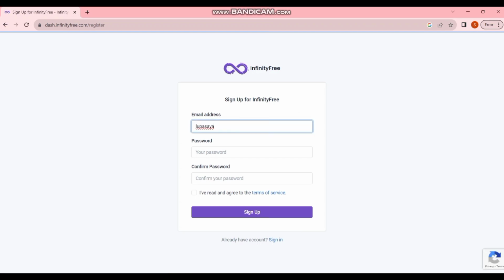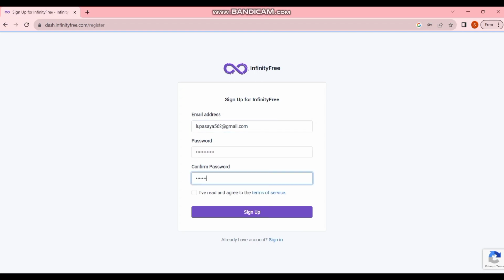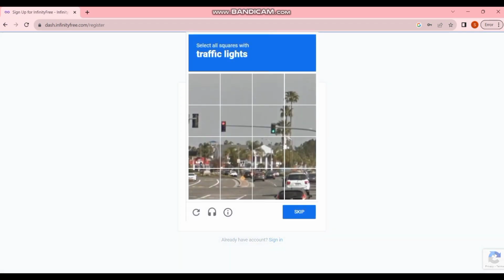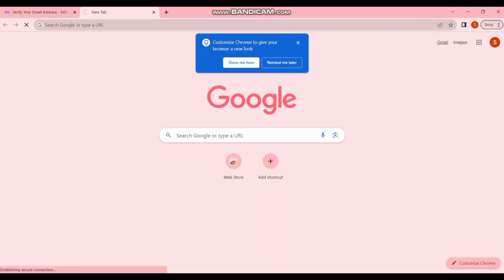3. Fill out the registration form with the required information, including email address, password, and other requested details. 4.